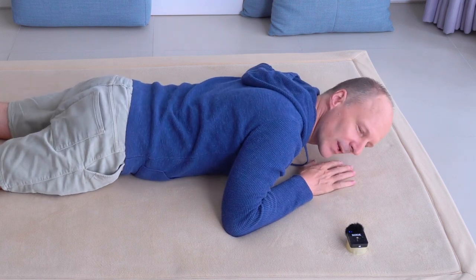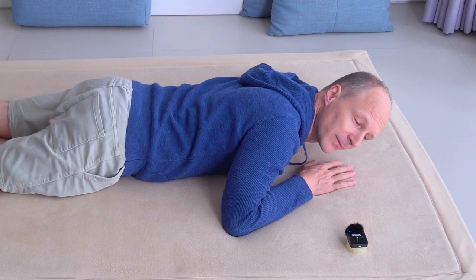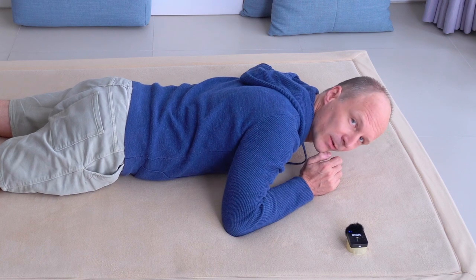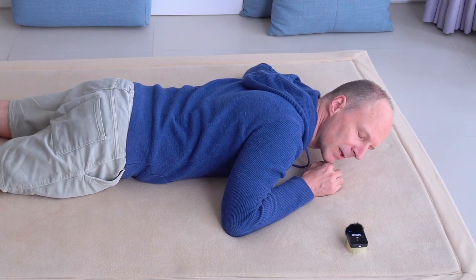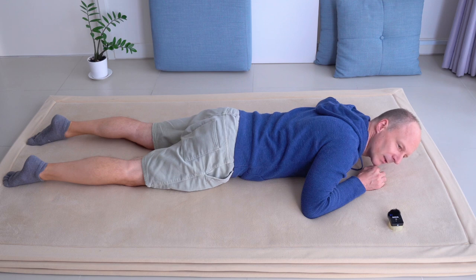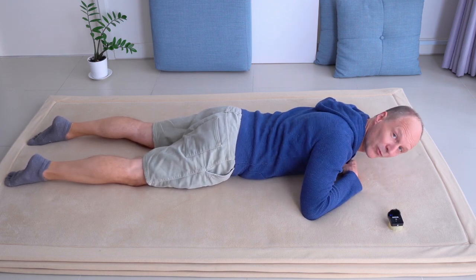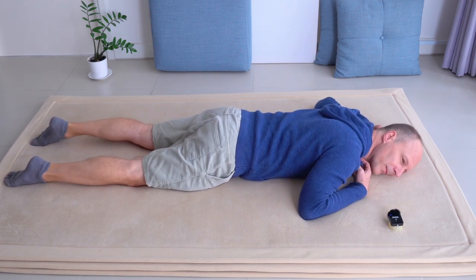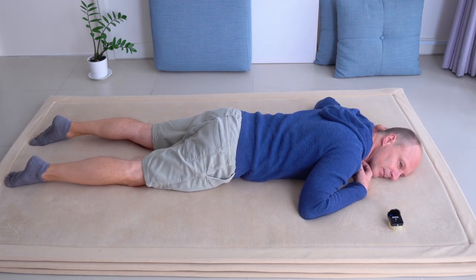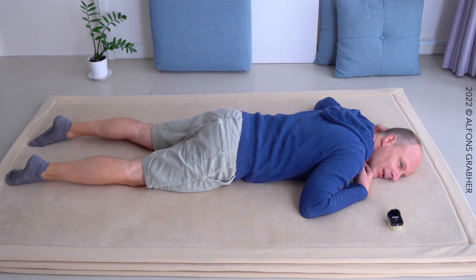Come to lie down on your front side, make yourself as comfortable as possible using cushions or blankets. Have your head turned a bit to the right, and your legs extended downwards. Take a moment — a couple of minutes actually — just to arrive at the floor. Lay yourself down and see that you can sink towards the floor.